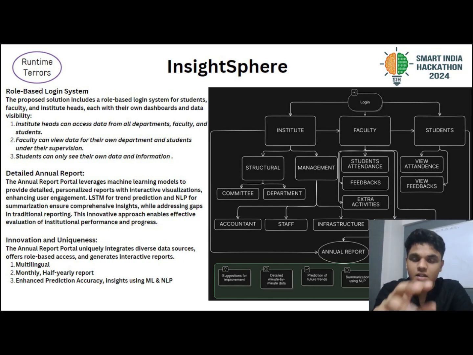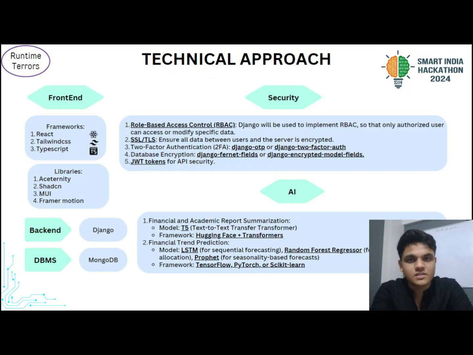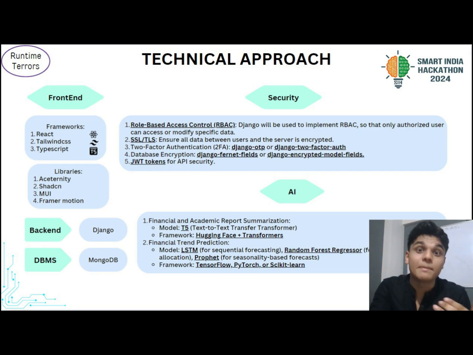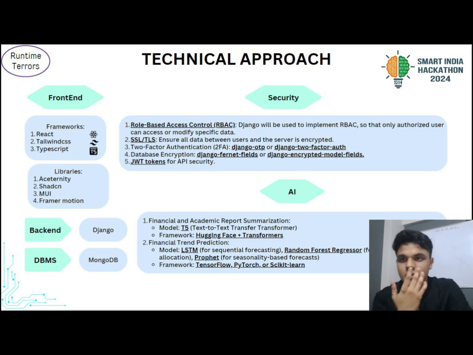Going with the third slide, which is about the technical approach, there is no explanation needed about this. We are using front end frameworks like React, Tailwind CSS, TypeScript, and a lot of things. For the backend, we are using Django. This slide is not for discussion, because it's about the implementation, how we are going to approach the project.